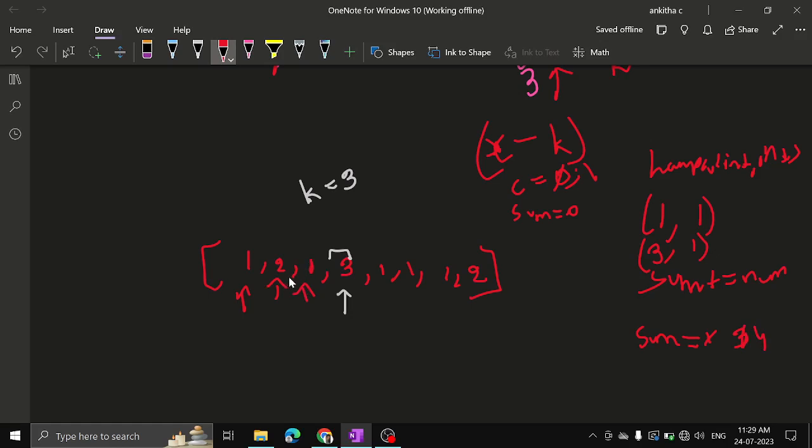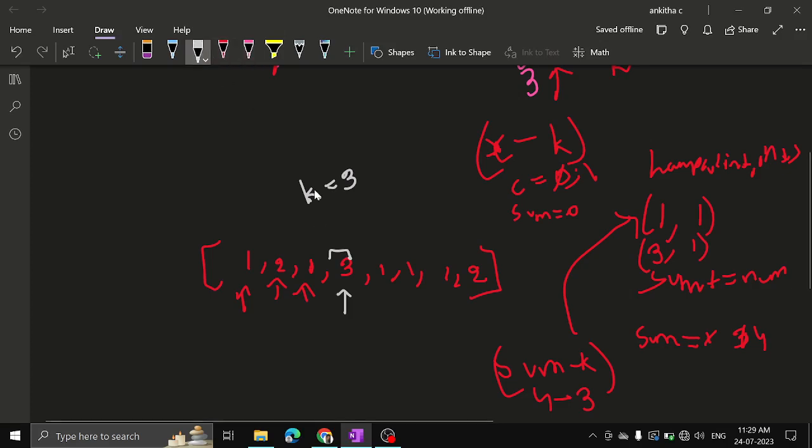So you have this now. Now check whether we have sum minus k present in the hash map. What is sum? 4. 4 minus k is nothing but 3. Is there any 1 present in the hash map? Yes, it is. Here I'll erase this. So 2 comma 1 is a subarray ending with 1. We are pointing at 1, and this 1 is present in hash map. So you have found that there is a subarray with this element also. So the subarray with sum 4 comma 1 also will be added.